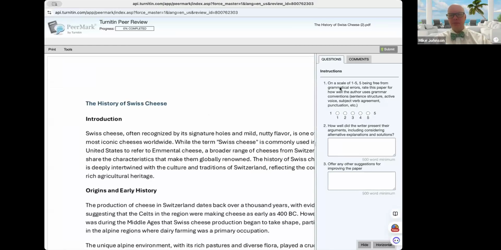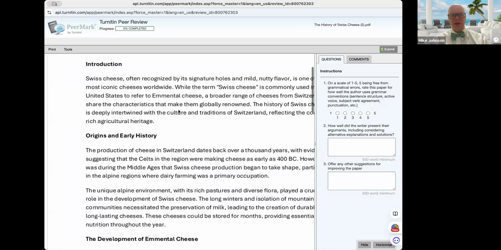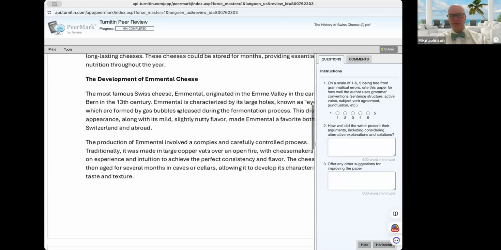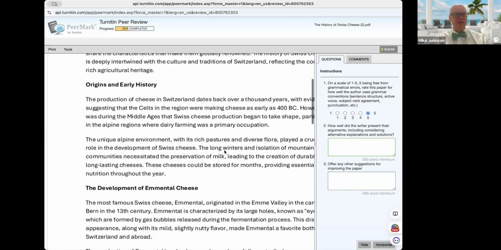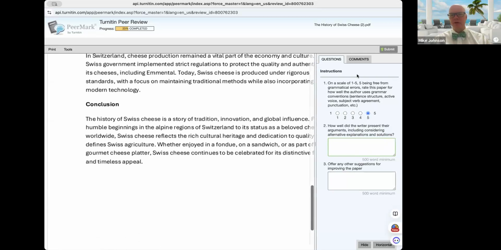So what comes up is they get their peers' paper along with the questions that you asked them to do, so they can mark any scale scores and type in comments. A 500 word minimum is ridiculously long, so I'm not going to actually do this, but they can read the paper.